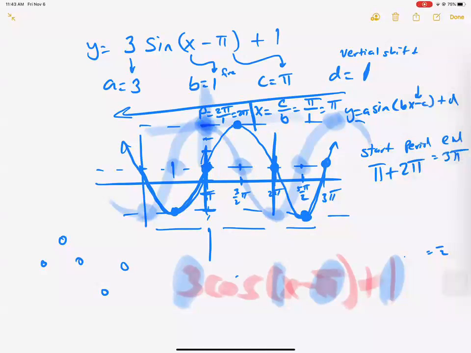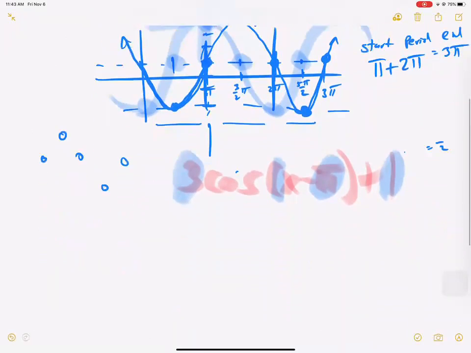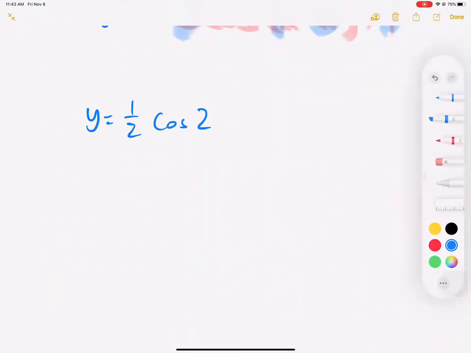So let's make this a little more fluid so it's not as confusing. I am taking a lot of time doing this first problem, but let's go ahead and do another problem. Y is equal to 1/2 cosine of 2x. Actually, no, that's e raised to 1/2. Let's make this easy. I want you guys to see what effect the b value and the c value together have on the problem. Let me erase this also.